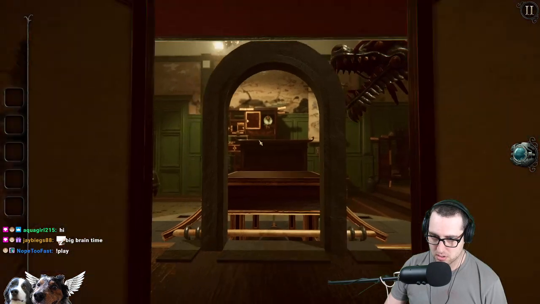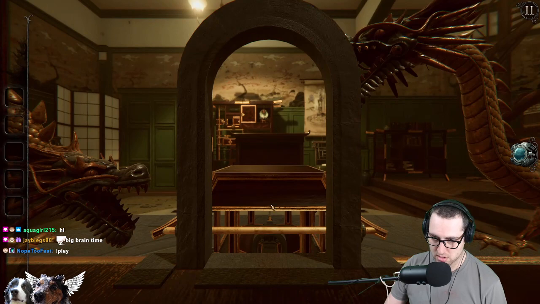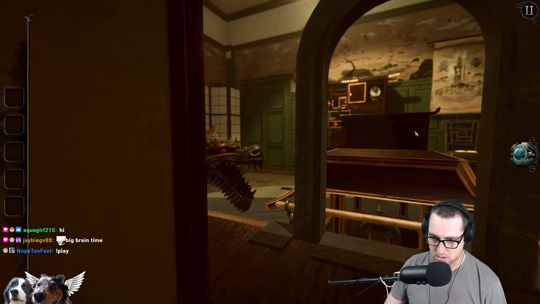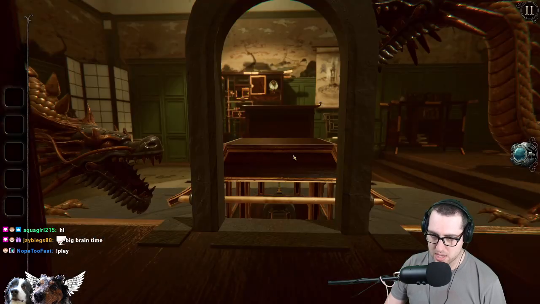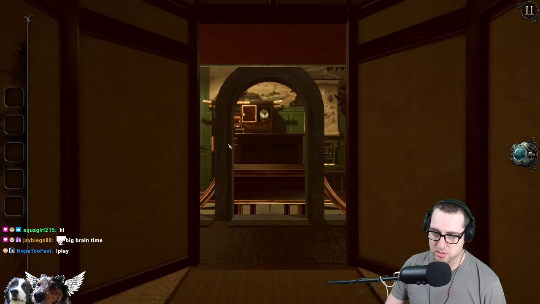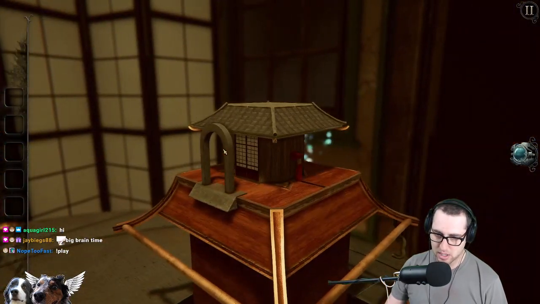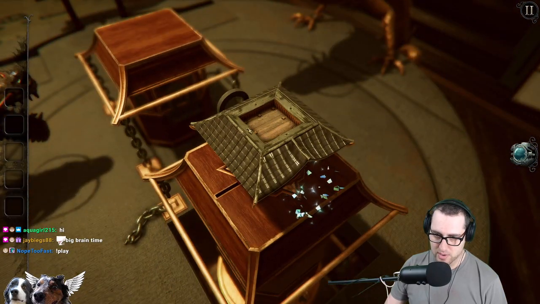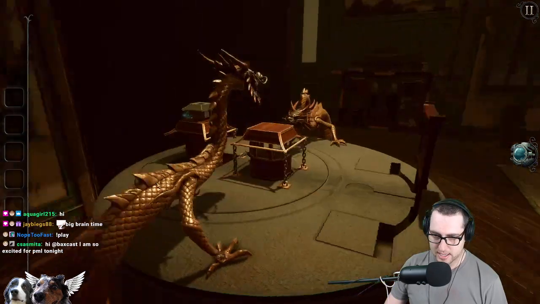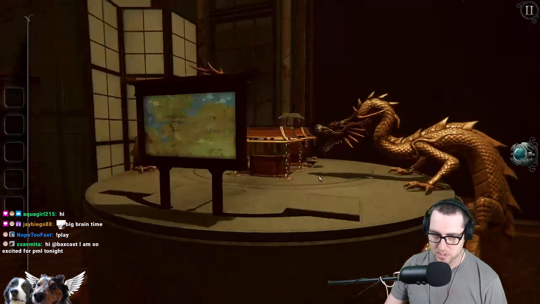Wait, what? Hold on a second. Wait, what? So I'm in here, but I can't do anything because there's nothing on the other side of this door. I'm thinking we need to actually get something on the other side of this door, right here. Perhaps it looks like we have a piece that could go here. Maybe we can do something with this over here. Ah, there's another door right there, so let's go to here.